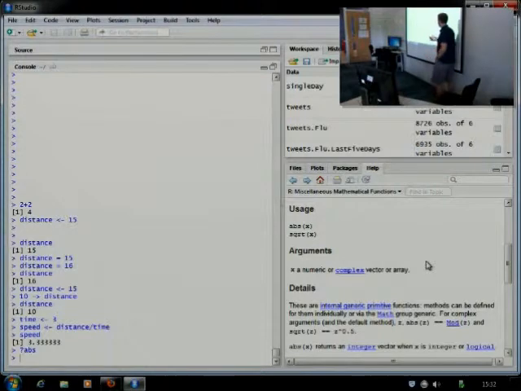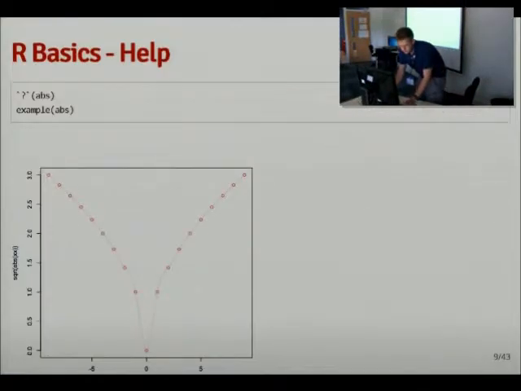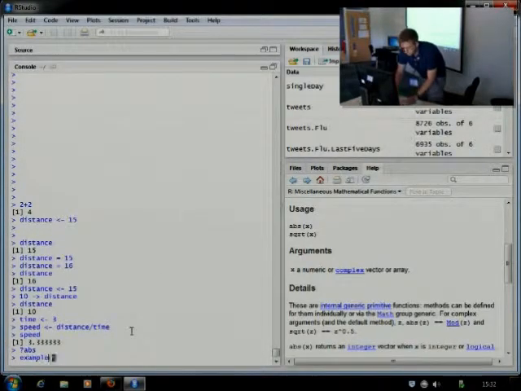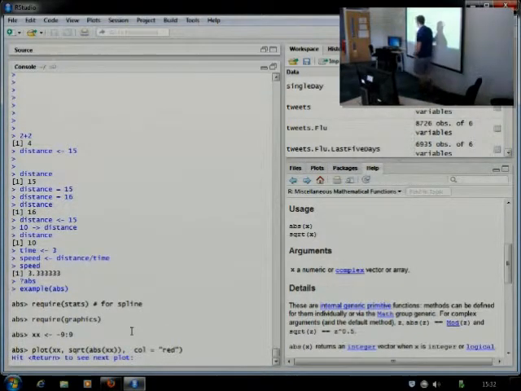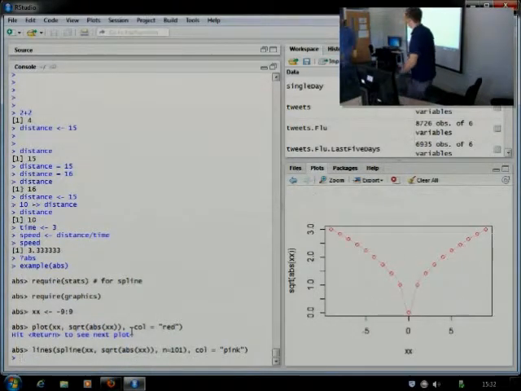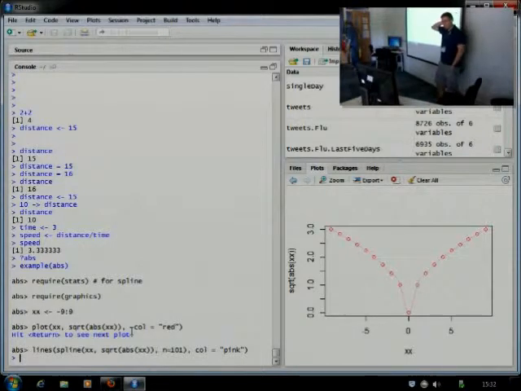Again, for those not too familiar with programming speak, the argument is the data we put into the function that's required. So in this case, this x is what we call the argument. We can also run some functions, not all of them, with an example. If you type example, bracket, and then the function name, what you'll get back is a walkthrough of how it can be used. It'll take you through a particular example where it plots some data and makes use of the absolute function in that plot. So it shows you how you can use it in context. And in this case, you get back a plot from the example.